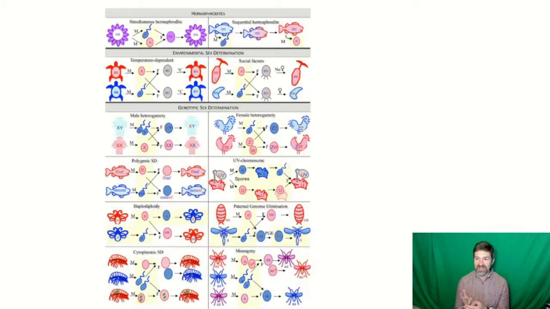So when we look at this, we can see that here in the middle there, you see genotypic sex determination, you see male heterogamety. That's the XY. That's us. Well, there's also ZW that we see in chickens, right? There is temperature-dependent environmental sex determination. So in many reptiles, sea turtles are one example.